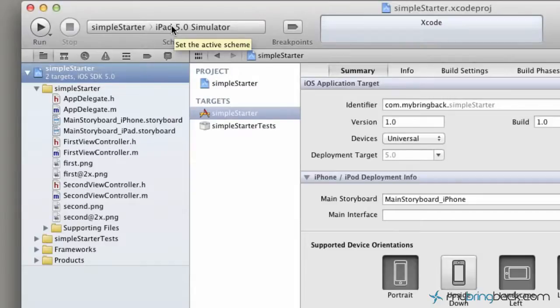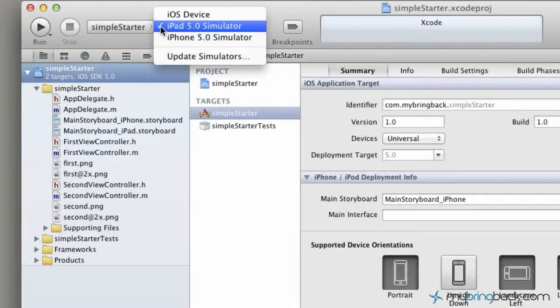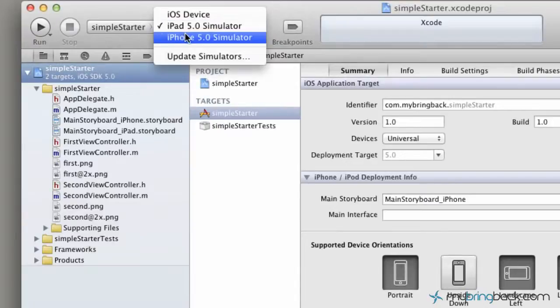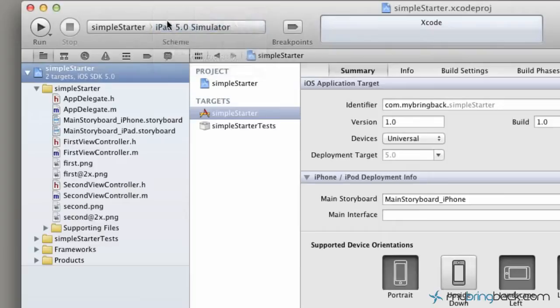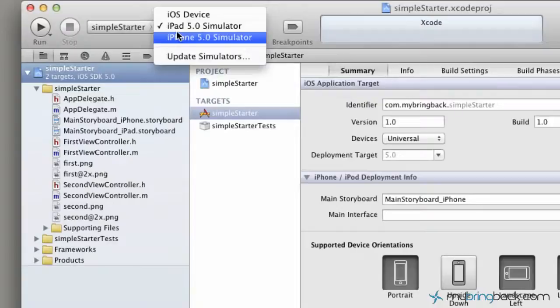When you were prompted earlier for the device you'd like it to run on, whether it was universal, iPad, or iPhone, you were given that option. We selected universal, so when we go up and choose which device we want to run it on, we have a few different options. We can run it on the iPhone, the iPad, or just a regular iOS device. In this case, we'll do the iPad for this tutorial, but that's where you switch between the two. If you designed it for iPhone, you can switch it to iPhone and see what it looks like there.